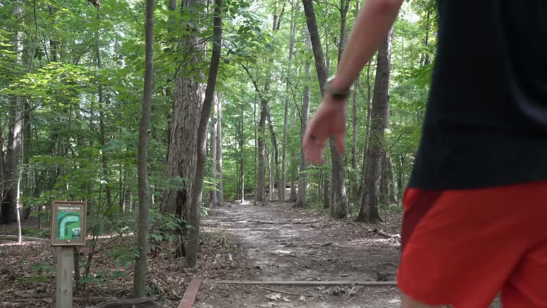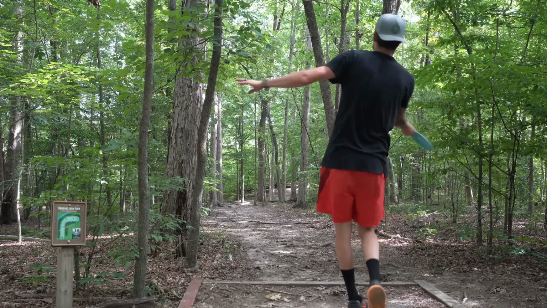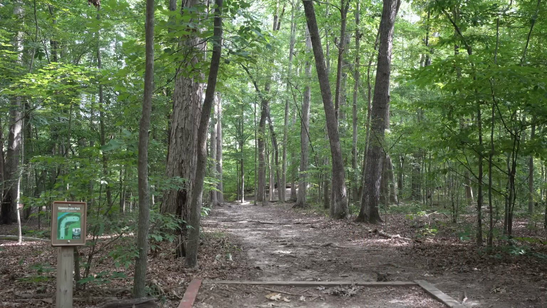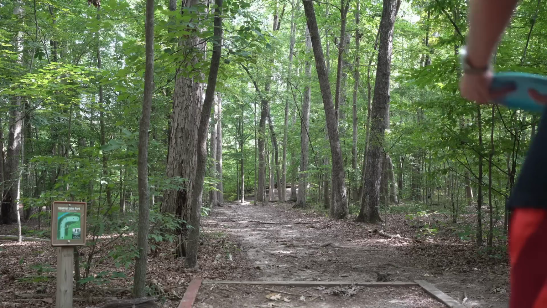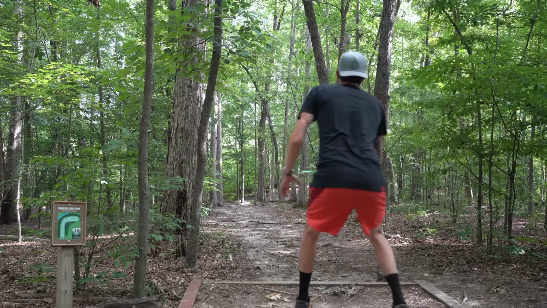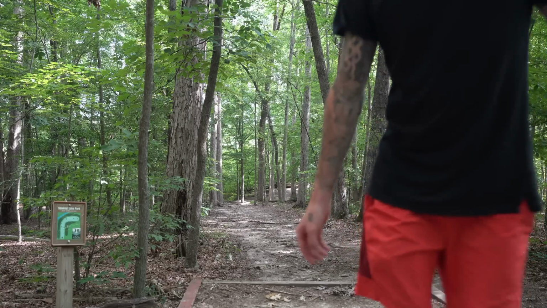All right, so this hole really just feels like a nice, easy forehand. I'm not gonna smash this. I'm gonna throw it flat, and if I throw it easy, it should get around the corner and push for me. Not gonna smash this at all. Inside gap. Dude, really, that tree? Bro, I barely even threw that thing.